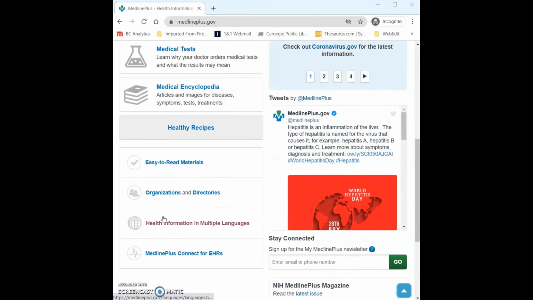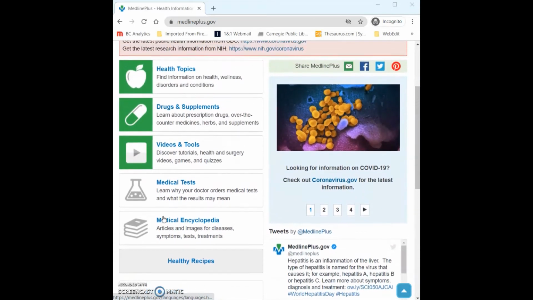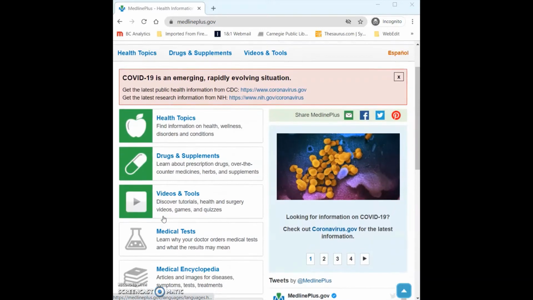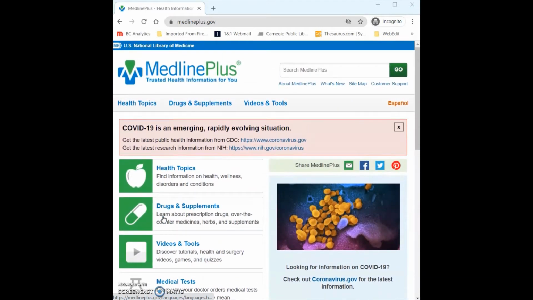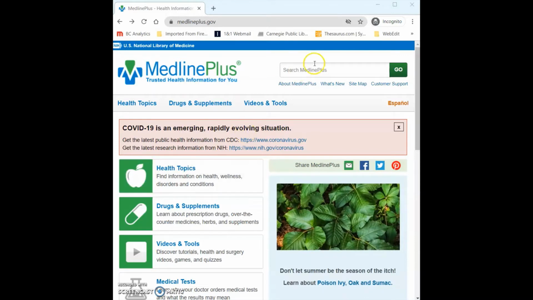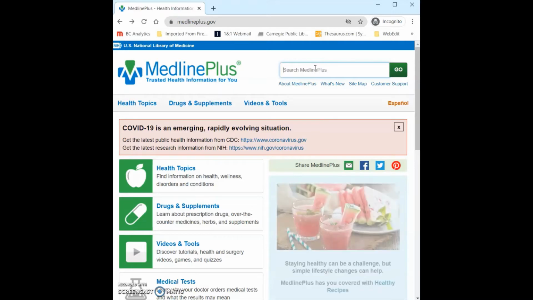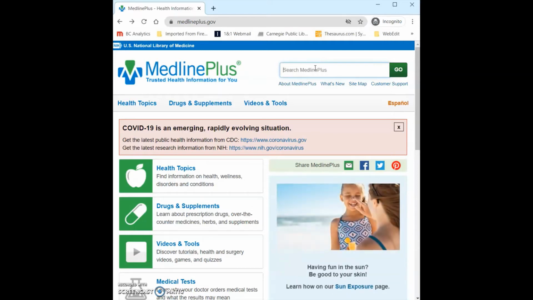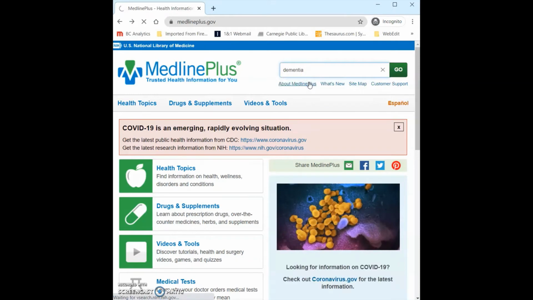So we are going to work from top to bottom here, and I'm going to show you guys the different things we can do on Medline Plus as well as how to use it. This really is an excellent resource for easy to understand health information, so let's get started. So first of all, we have the search bar up here at the top of the page. So if you know exactly what you are looking for, this is a good option to use. We want to try to only use keywords such as the name of a condition or disease, a drug or supplement, etc. So I'm going to search for dementia, and then I'm going to click on this top result.